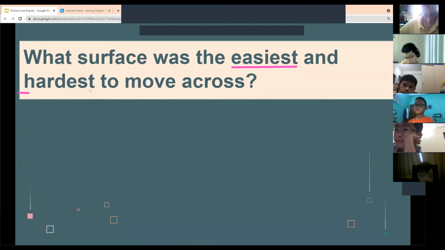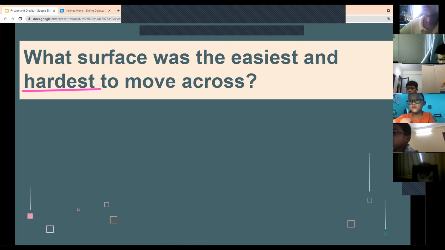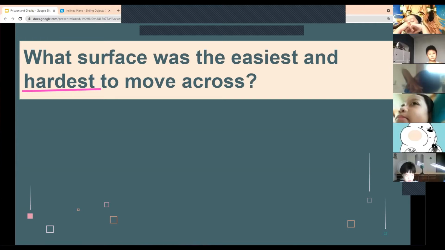And now, guys, can you share what was the hardest? What was the hardest to move across? What was the hardest for you to move across? Your hands rubbing together, your hand rubbing on a desk, or your feet? My feet across the floor. Okay, your feet across the floor. Jackie, how about you? The feet across the floor is the hardest. Okay. Very cool. The feet across the floor again. How about you? My feet move across the floor.